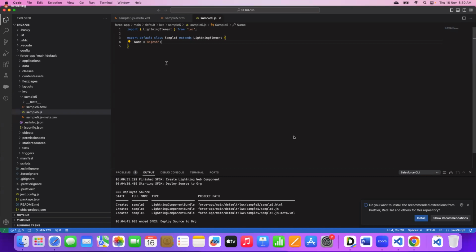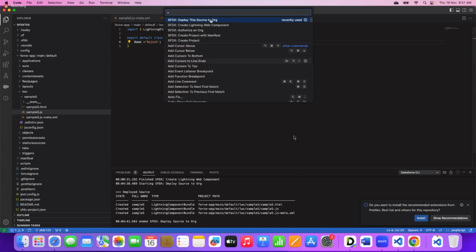Now let me save this. Here in the JavaScript, if I am giving Rajesh, my output should display hello Rajesh. If I change the name from Rajesh to Suresh, my output should display hello Suresh. This is what I am expecting. So I made changes to HTML, JavaScript, and Meta I already made true. I am not making any change there. Is this clear? So now let me save all three. This one also let me save.